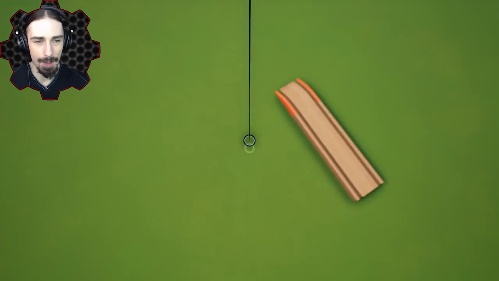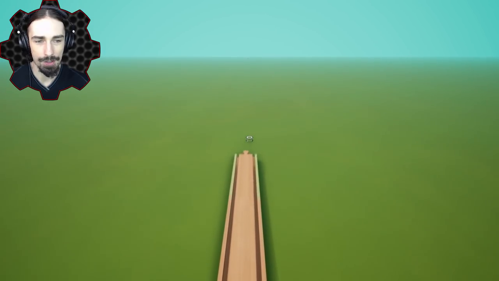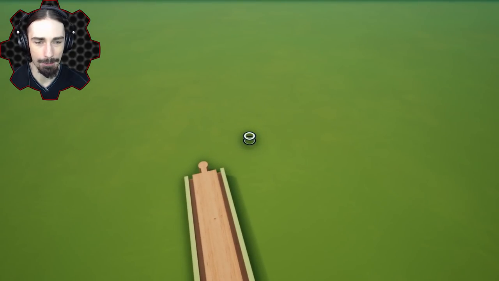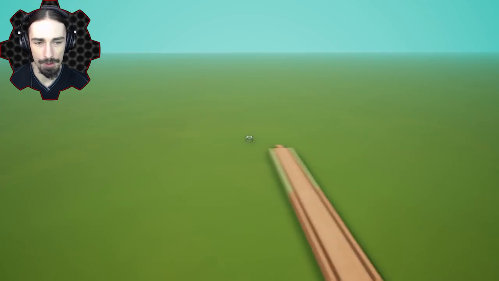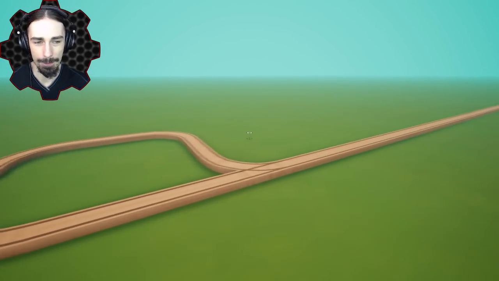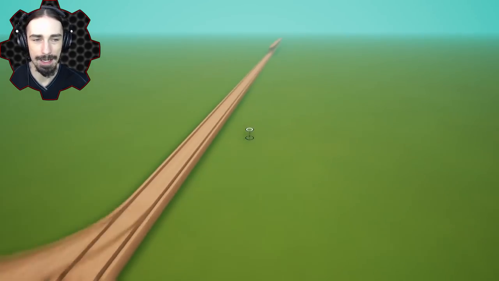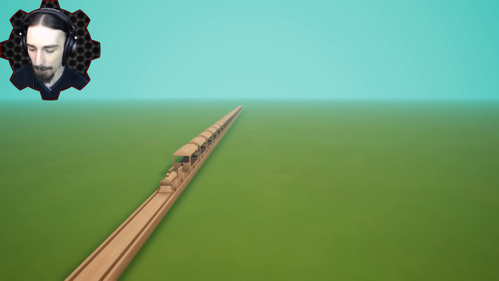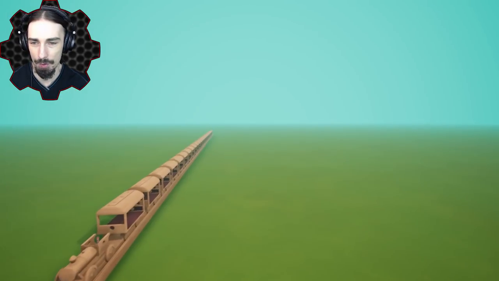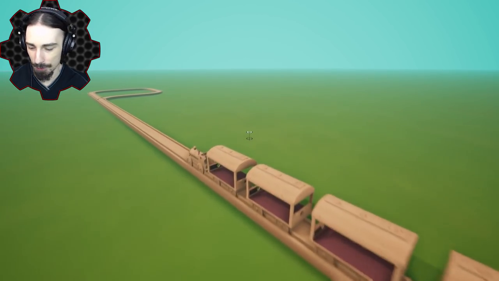Okay, so now the experiment is go straight, and instead of doing a loop, we're actually going to do like a figure eight back onto where we came from. So I think that's long enough for a start. And then this turnoff is going to come back around directly into itself. So hopefully the train is long enough so that it goes around here, then comes back, and is going to hit itself head on pretty much. But I'm going to add a few more passenger carriages just for the fun of it, and just to make sure that we're going to be able to span the entire loop. All right, there we go. That should be plenty enough.